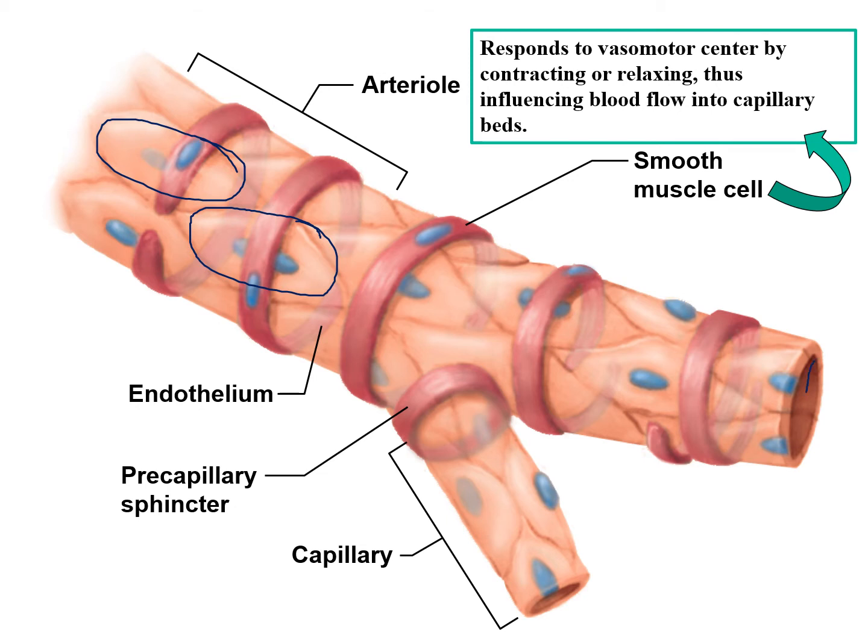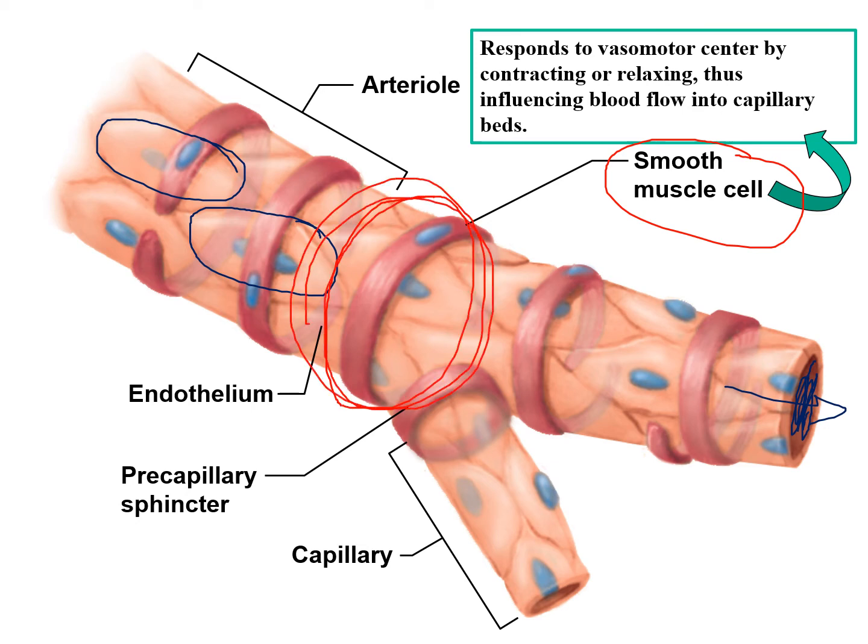We again have a lumen here, right? Just like we do in every blood vessel. That's the space through which the blood is being carried. But I want you to also pay attention to the fact that we do have smooth muscle fibers that wrap around the arteriole, only they are not layered like we had in the tunica media earlier. We had a thick layer of smooth muscle. Here we have individual smooth muscle cells that wrap around the simple squamous of the endothelium.